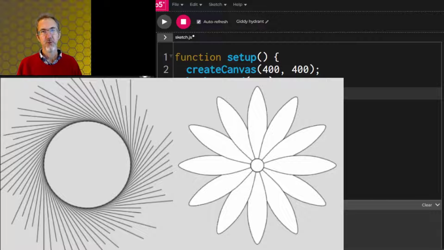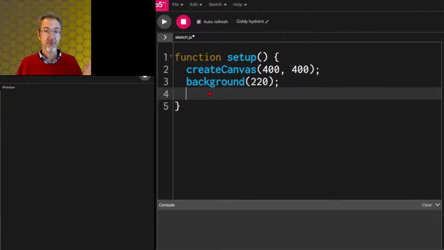In this video, we're going to be rotating things using translate and rotate. Let's start with a simple example. Now I want to make a rectangle, but instead of saying I want the rectangle at 200, 200, we're going to move the 0, 0 into a different spot on the canvas. So 0, 0 is at the top left right now, but we're going to tell the computer that we want 0, 0 to be, say, in the middle of the canvas.